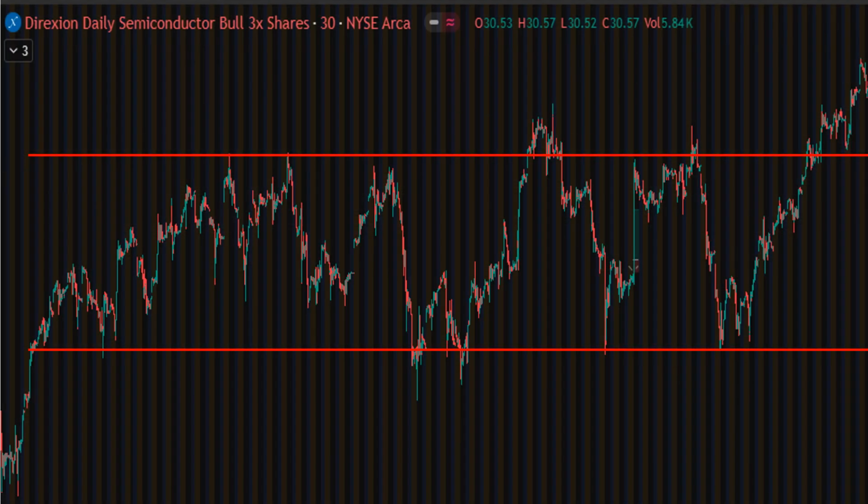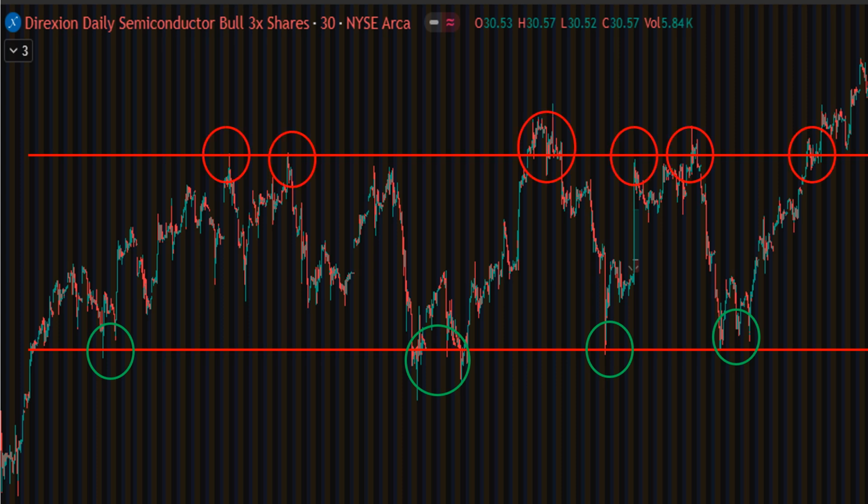And why do these levels work so well? It's all about psychology. Traders remember where price reversed before, so they react the same way next time. Buyers cluster around these levels of support, and sellers cluster around these levels of resistance. And that's why you often see repeated bounces or rejections at the same levels. The more often a level is tested, the stronger it becomes. Breakouts above resistance or below support tell you the market is entering a new phase, and knowing that gives you an edge.